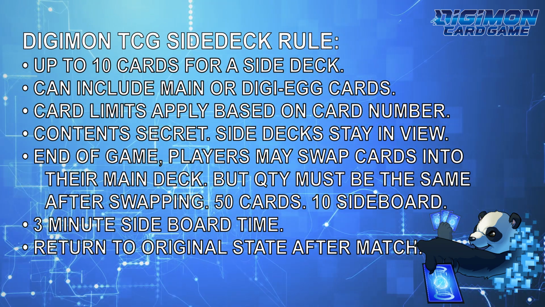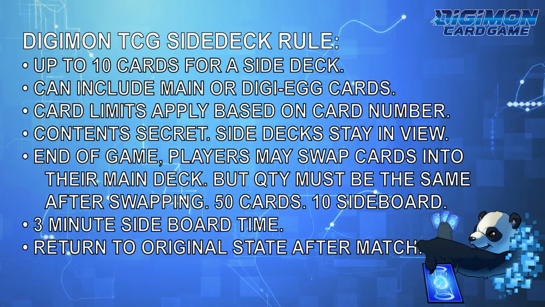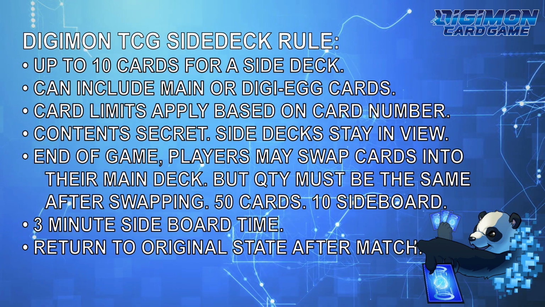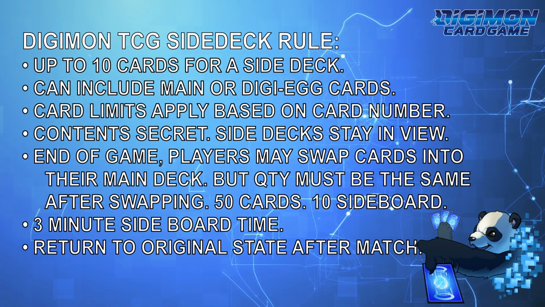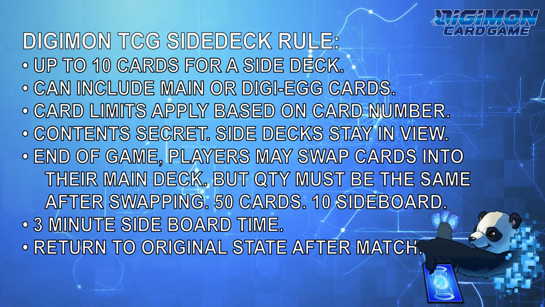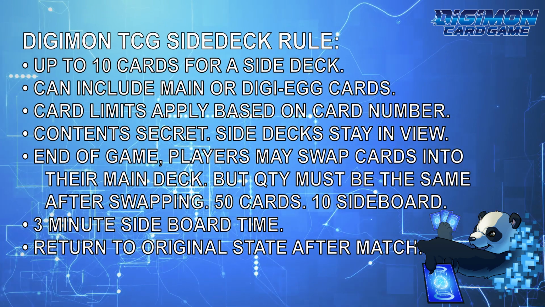Is Bandai moving in a direction that I want the game to move? Personally, the mulligan rule has been a big no for me from the beginning. In terms of side deck, the idea of it is nice and looks good on paper. But in actual gameplay with 10 sideboard options, I'd be a little tilted if my opponent boarded out 10 cards to convert their deck from one to another.